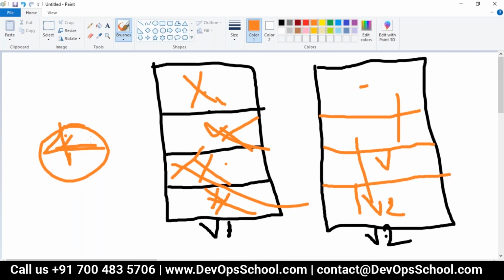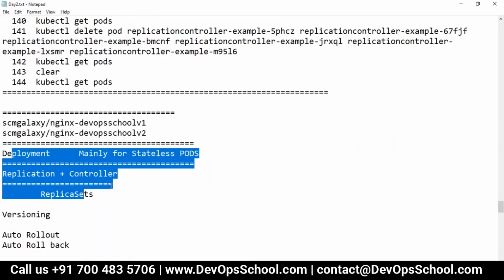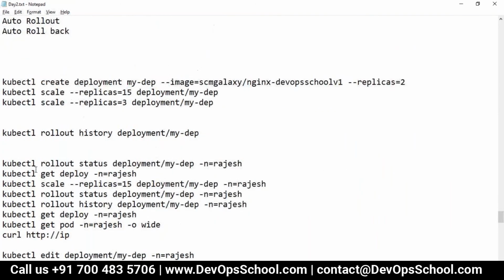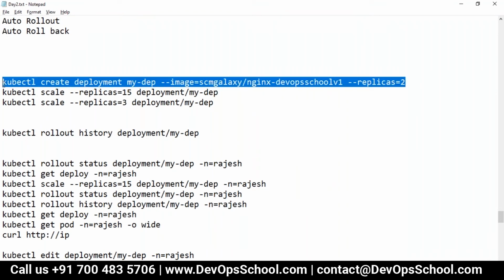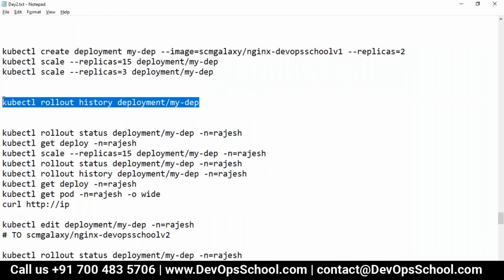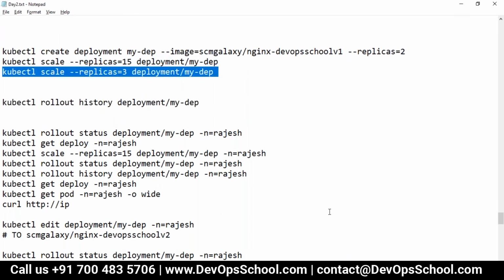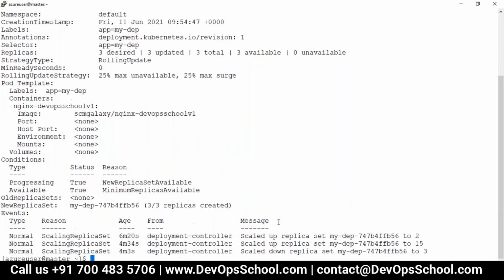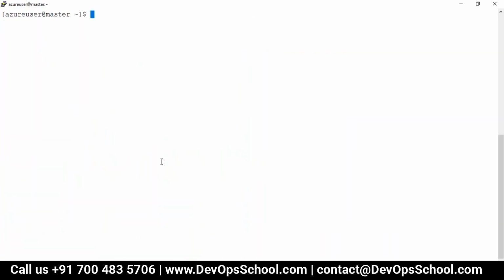Yes. So now guys, I'll introduce you to some ready-made commands which will help you to understand that. So see here, this command I have tried to create a deployment. This command I have tried for scaling up. Now if you want to see the versioning, this command will help you: rollout history. Now what I'm going to do, guys, I'm going to roll back. Look at my screen, all of you. I just roll back to 3.